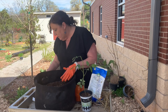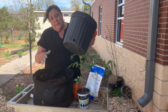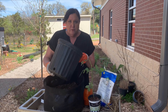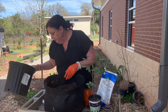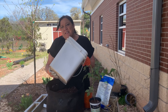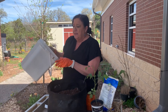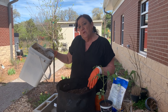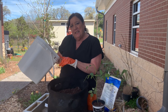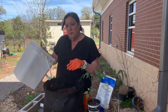Some other ideas for containers if you don't have a smart pot — or don't want to buy one — is just a really big, what we call a five gallon nursery container. That would do a pepper or maybe an eggplant. Or you could take a bucket and recycle it, but on these you need to punch holes in the bottom. If you use something that's got a solid bottom, it will hold water and can cause the plant to rot. So if you want to recycle a bucket, just put some holes in it — take a nail, hammer it, and put holes in the bottom so the water will drain.